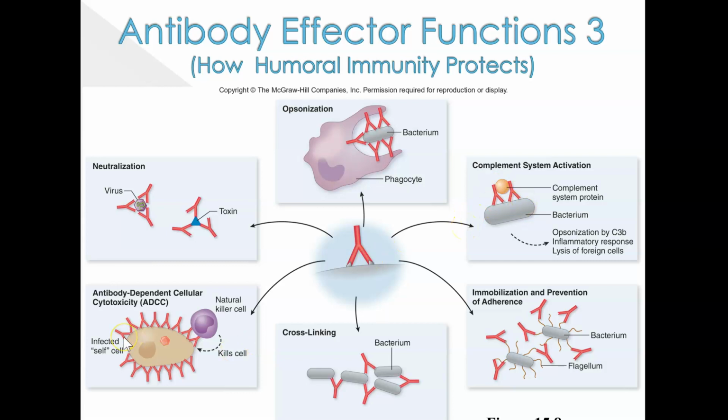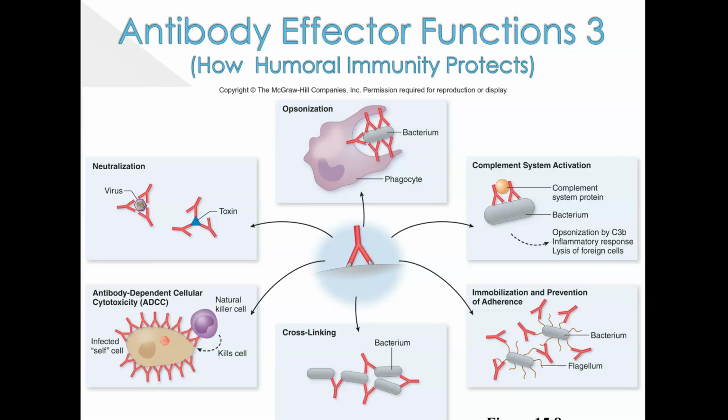On the other hand, it can work through natural killer cells. So this is called ADCC, or antibody-dependent cellular cytotoxicity. Remember that Fc portion acts like a big red flag of recruitment for those NK cells. Once the NK cell is recruited to that cell, it's going to directly attack that cell with perforins and granzymes and other really kind of caustic chemicals that eventually lead to the death of that cell. And we want this cell to die because, as you can see, it has a virus inside of it. We don't want to give that virus an opportunity to multiply and break out of that cell and infect more cells.